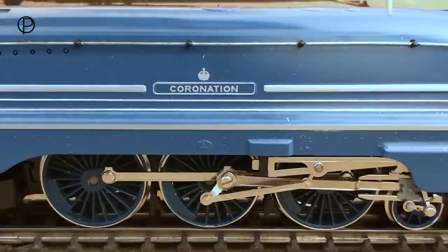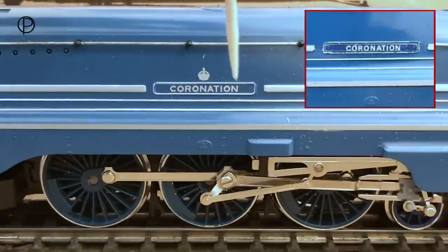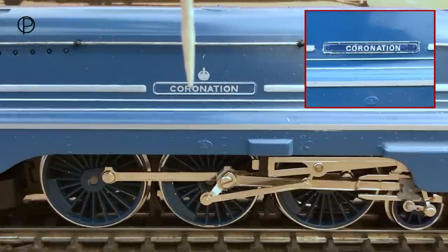Looking at the side of the model, we can see we've got the wire handrail, just like the older model, but I think we have plastic ties here holding the handrail in position. The nameplate's been partially incorporated into the mould of the model, and the name of the locomotive has just been printed or painted inside that, which I think is quite a nice touch, instead of that foil sticky label of the older model. And we've gained a crest here as well.